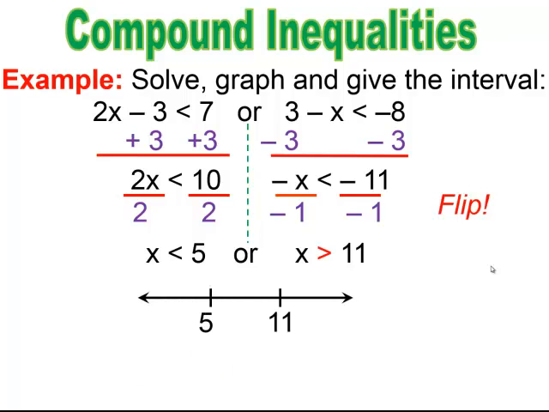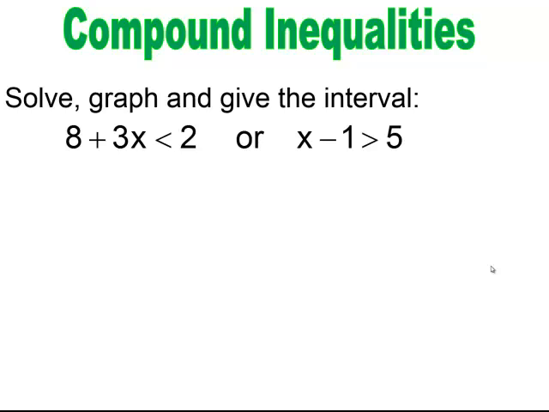And now you're going to graph your solutions, and you're going to write your interval notation. So at 5 we have a parenthesis, it's getting shaded to the left. At 11 we have a parenthesis, and it's getting shaded to the right. Make sure you're writing your interval notation in the correct order. It's going from negative infinity to 5, and then it's going from 11 to positive infinity. And make sure you have that union symbol between your two intervals to indicate that these are the solutions for this compound inequality. Pause and try.